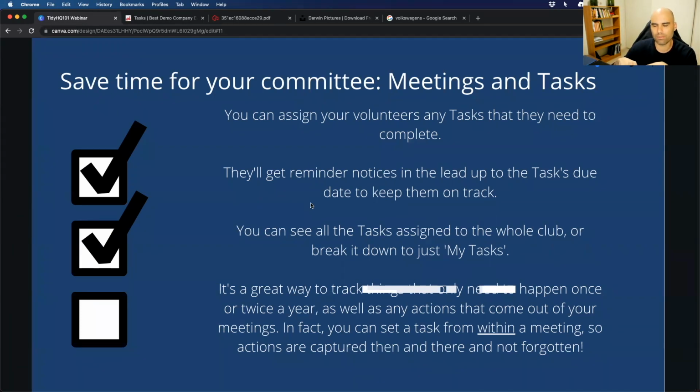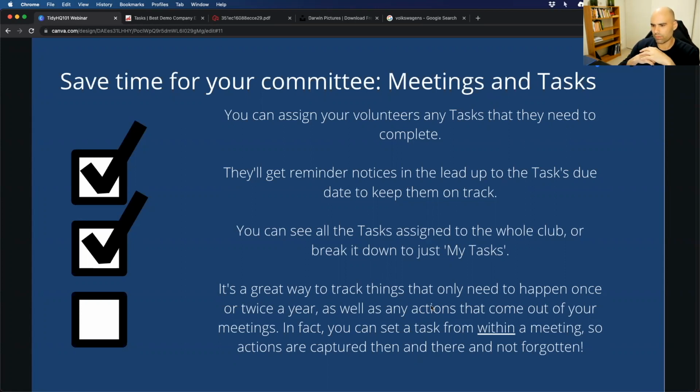What I found really helpful was that it was a great way to have people that were otherwise sort of quiet in the corner of my committee stepping up and saying, hey, do you mind, can I give you a hand with that grant application, or do you want me to go pick up the balls, or whatever it might be that the organization needed a hand with. So it was a nice way to get everyone on the same page rather than just keeping it to the four or five linchpins in the organization that knew everything that was going on. It was way easier to democratize all of that information around the place.